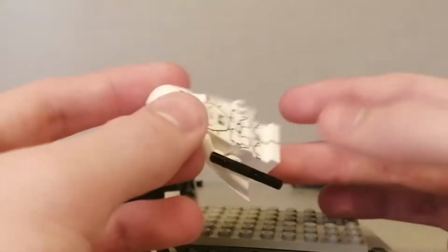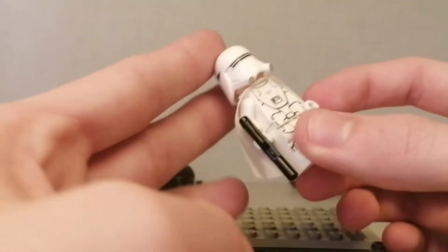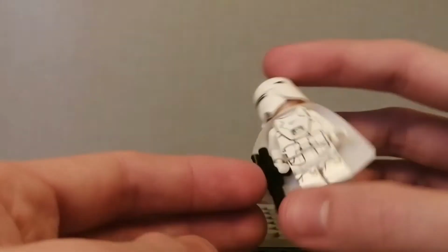So you would have to wait for this year to have something to fight against this. So I see why they did this, but I think it's really nice and I like it. Anyway, now onto some droids.